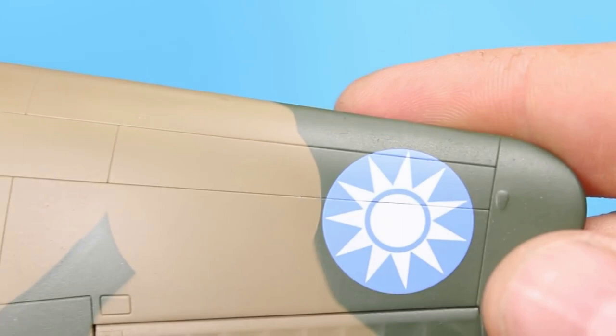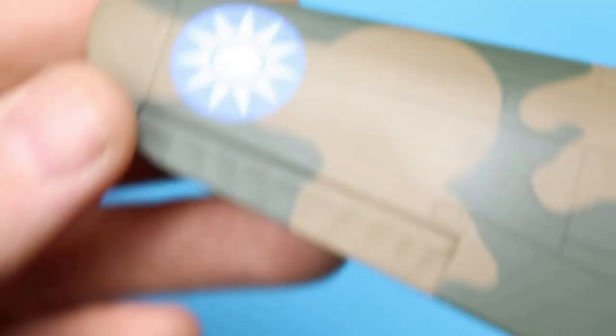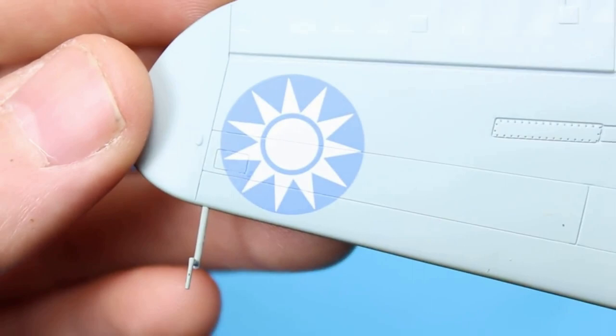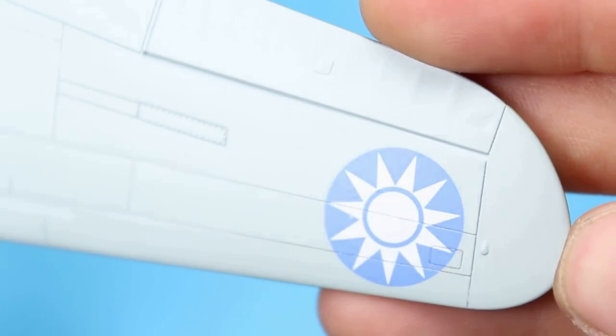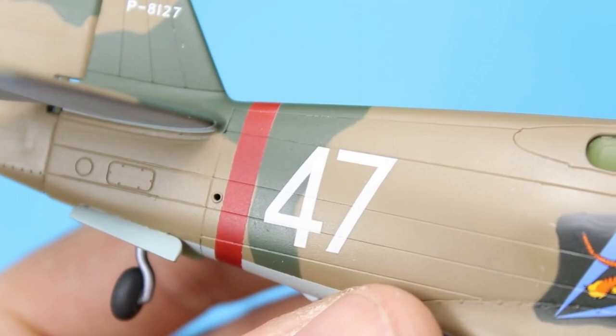They should have 12 points to the star, but they've got 11, which is confusing. Again, it's like a few things that Airfix do. They got it right in 1/72nd, but they've got it wrong in 1/48th, so it really is one of those things you need to be told rather than you'd notice, but yeah, it would be nice to have the correct wing roundels. But nevertheless, as you can see, we're starting to get right to the point.